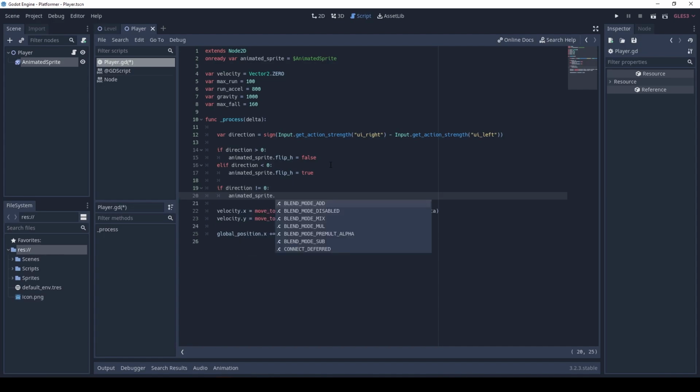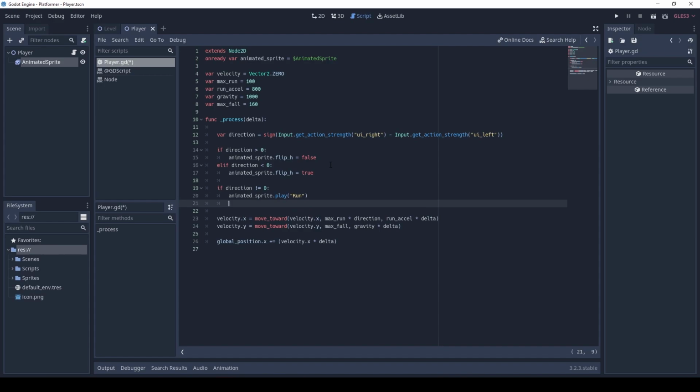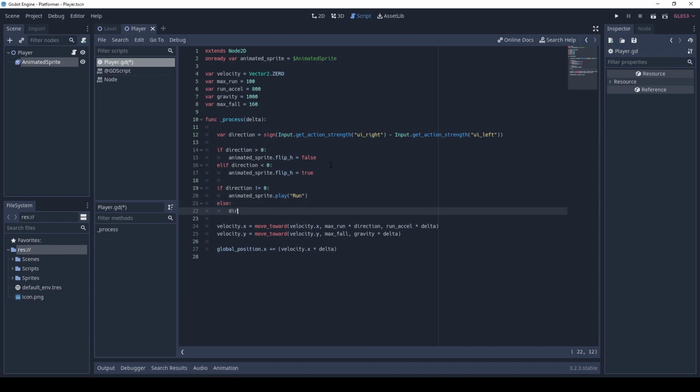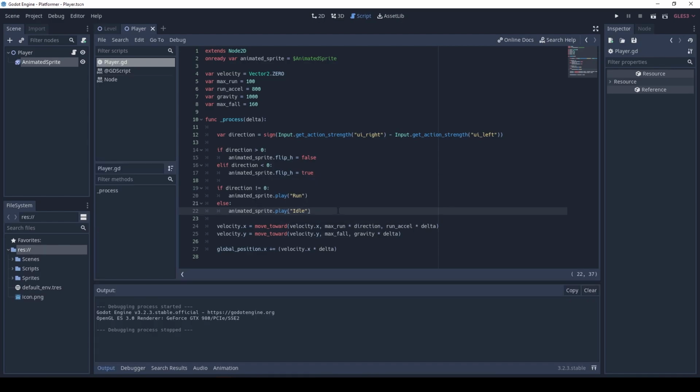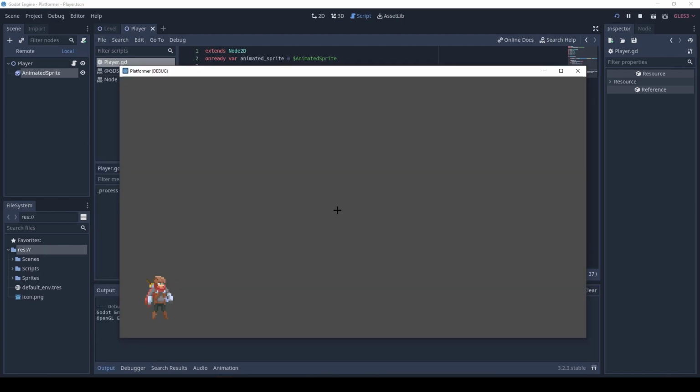So you do animated_sprite.play, and you give the name we want, run, else animated_sprite.play idle. Save it, hit F5 to run the game, and now you can see that we are on the idle when we are not moving, and when we start to move, we are on the run animation.